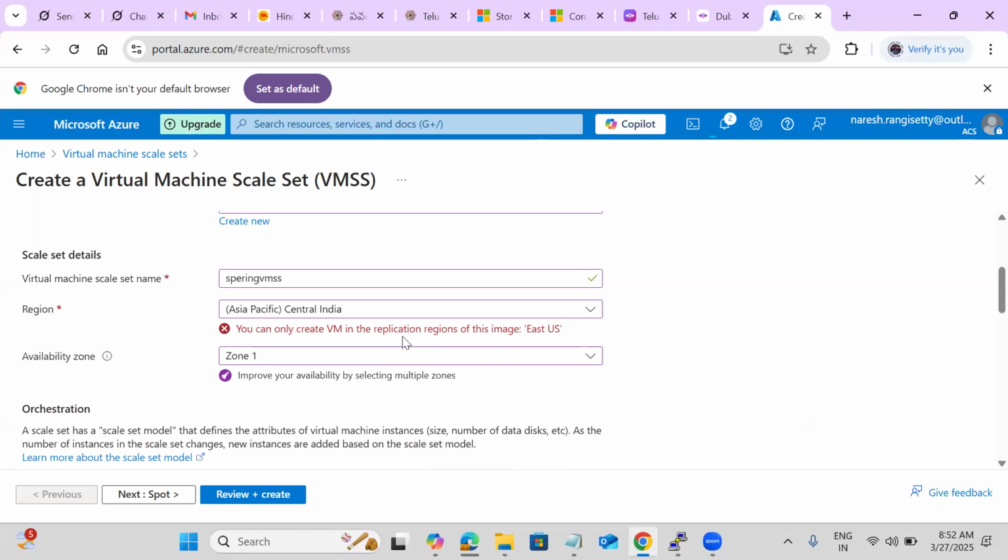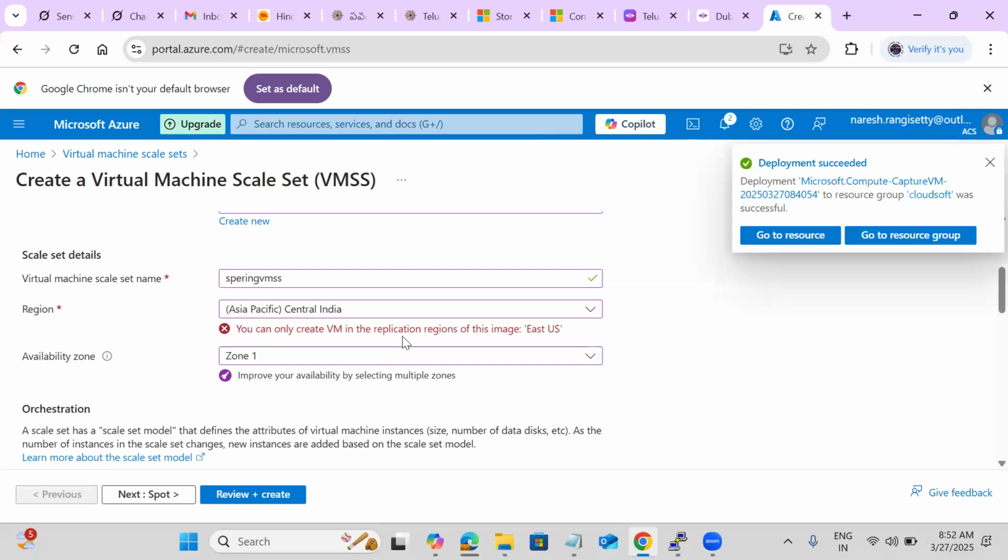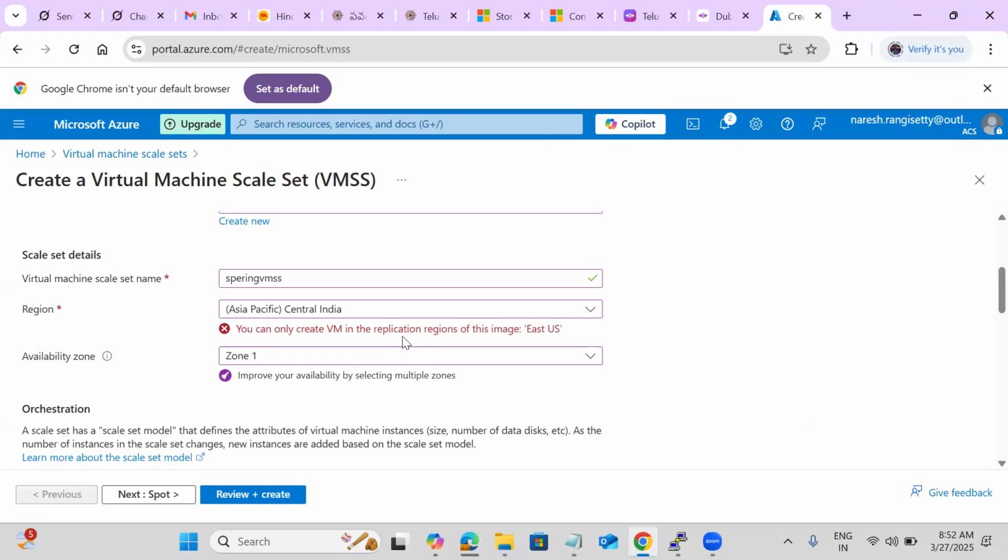Okay, then to which region you want to create, because the scope of most of the VMs, disks or images is only at the region level itself. If we want to use that in another region, definitely we need to do the replication.